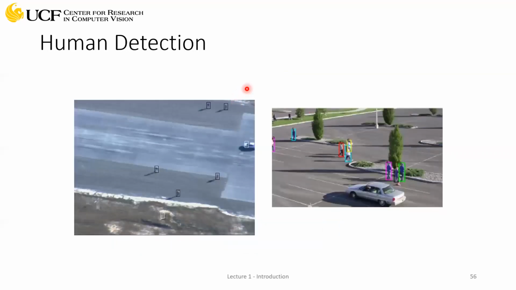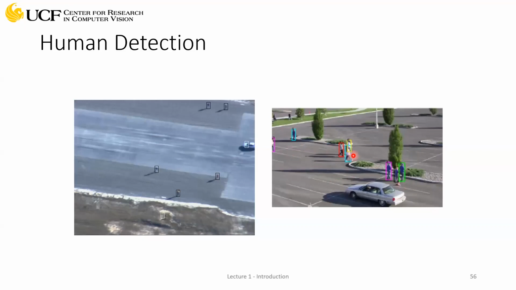Similarly, if you're just focusing on humans, again just one category, these are some examples of human detection, or you can say person detection. You can see that there are multiple people walking around here in the scene. So you have to detect all of those. Detection is maybe drawing a bounding box. And later we will see that it could be drawing the fine boundary as well instead of a bounding box. So that I think is the next problem I'm going to talk about.